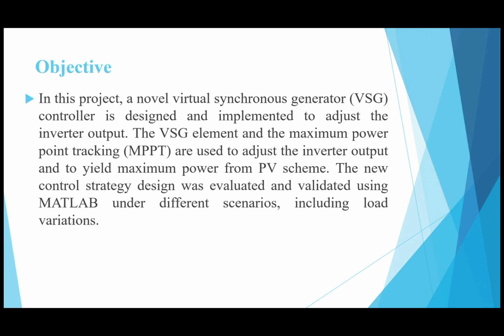The main objective of this project is, in this project, a novel virtual synchronous generator controller is designed and implemented to adjust the inverter output. The VSG element and the maximum power point tracking MPPT are used to adjust the inverter output and to yield maximum power from PV scheme. The new control strategy design was evaluated and validated using MATLAB under different scenarios including load variations.